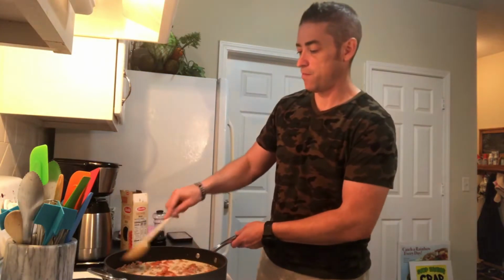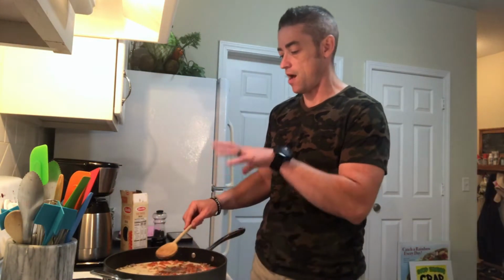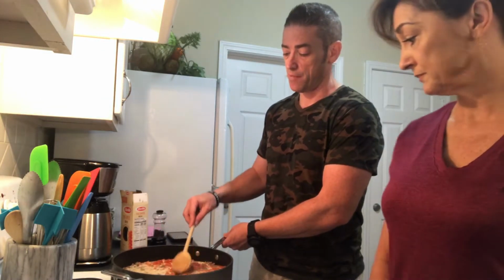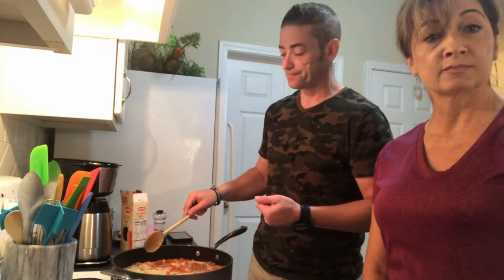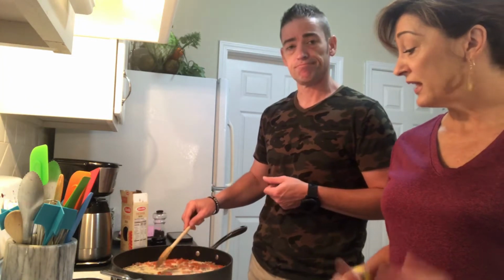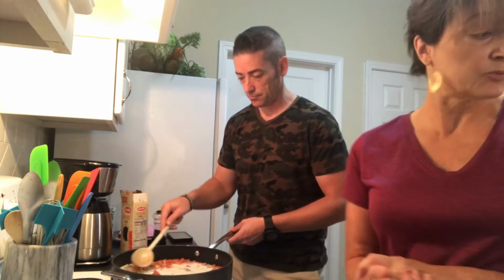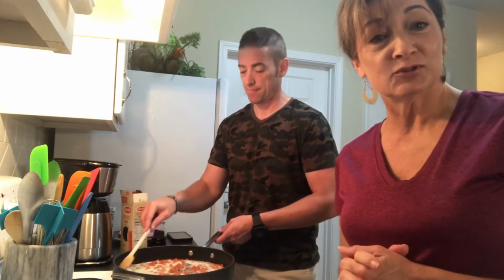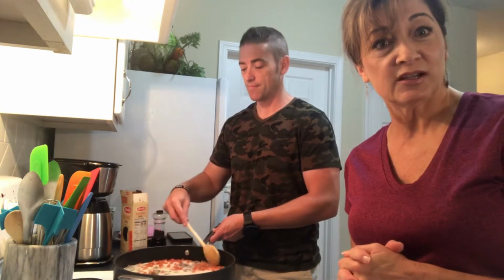All right. And what we'll do here, we've got pretty much all of our ingredients here in the skillet. And we're just going to let these noodles cook till they get done in the chicken stock and heavy cream. And I guess we could have used chicken broth. We could have used beef broth. Yep. We could have used vegetable broth, especially if you're using the soy crumbles. You might want to go with vegetable broth.